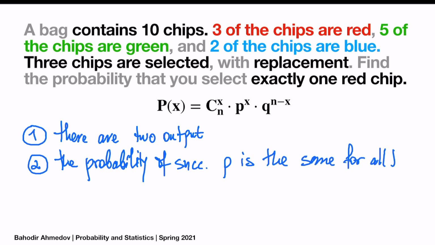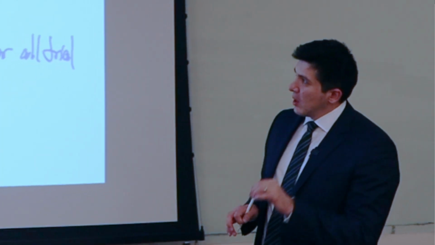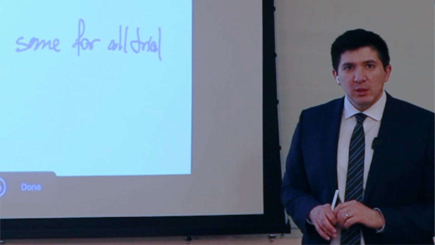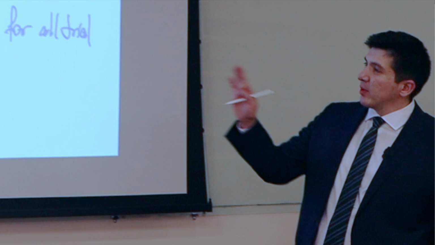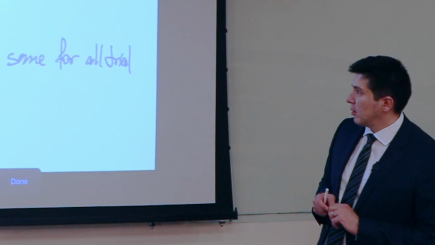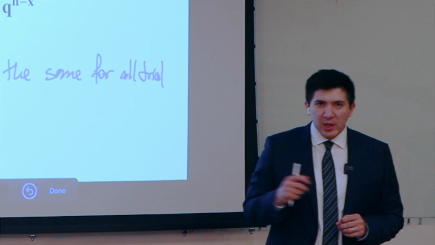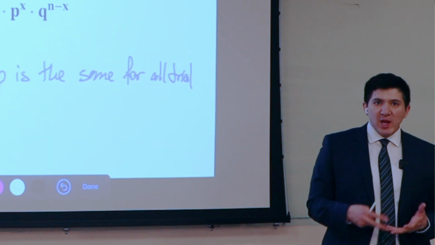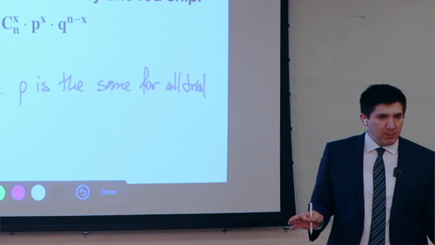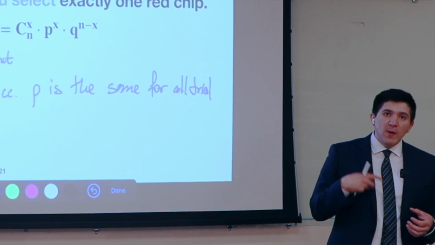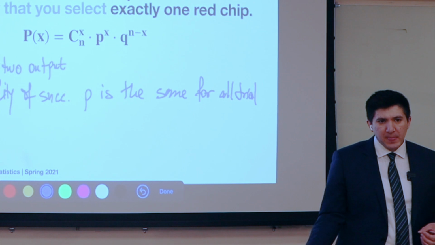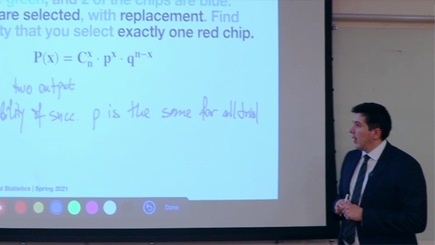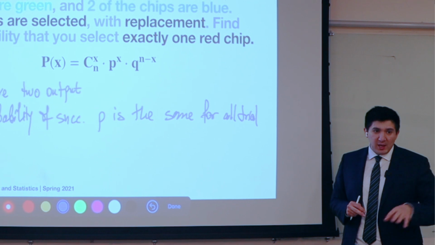It means that, so here, please note that when you choose the first ball, what is the probability of choosing the red one? So you've got 3 red chips and 10 chips in total. What is the probability of choosing the red one? 3 over 10, right? Okay. So if you do this with replacement, then the probability of choosing the red one in the second trial is the same, 3 over 10, because you choose one ball and you put the same ball back to the box, right? And if you do this without replacement, then it is going to be different.